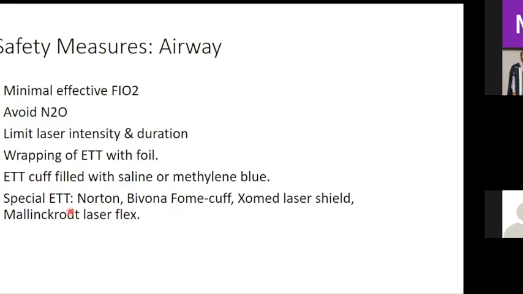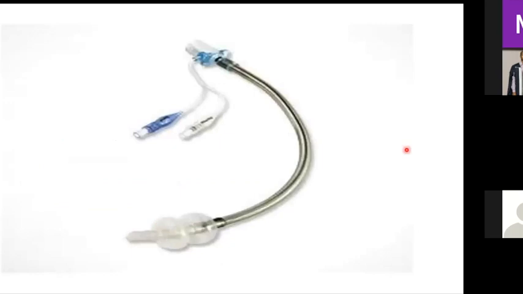This is what we have. You will see it just now. This is what we have in our theater, and I saw them there. I think we have a lot actually. So this is the Mallinckrodt. It's a normal shaped endotracheal tube, but it has steel strappings, covered in steel here. And then it has two cuffs, a proximal and a distal cuff. This is a safety mechanism so that if, for example, this one ruptures, at least you have a backup, and vice versa. So this is called a Mallinckrodt endotracheal tube.